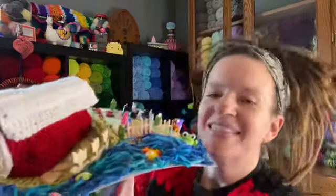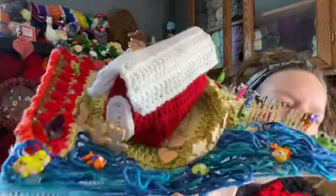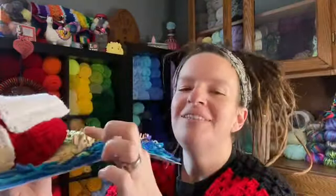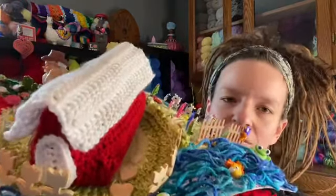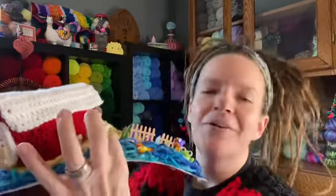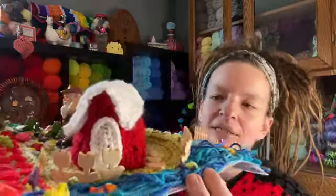farm. Okay. And then the other side on the farm is the creek, because obviously. So there's the creek. There's frogs and fish and frog. And I used these from my precious friend as like a walkway. And these came from her too, the wooden hearts. And I just used that, like, this is how the water stays back out of the barn or whatever. And so that and that for like kind of like a little walkway. And then set the barn I made, and then made a little top and a little door.